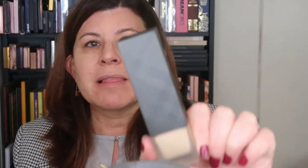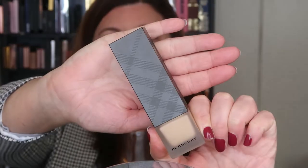The first thing we're going to try is this foundation — a matte glow foundation. I picked shade medium neutral number 60. Look at that Burberry plaid right there on the packaging. It's like a frosted glass bottle. I'm going to squirt some out. It seemed more light by looking at it, but I think that might actually be a really good shade. We're going to just try a damp beauty sponge. Did I actually pick a foundation online that will look good?